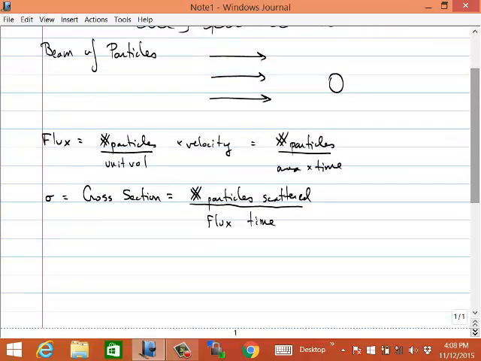More generally, if you have some sort of target, you might be interested in studying not just the total cross-section, which I've denoted sigma, but you might be interested in studying what happens to the particles as they're incident on this target as a function of the scattering angle. So for example, you could look not at the total number of particles scattered, but the number of particles scattered as a function of the angle theta, the relative angle at which they're scattered, relative to some axis which you could take, for example, to be the direction of the incident beam.